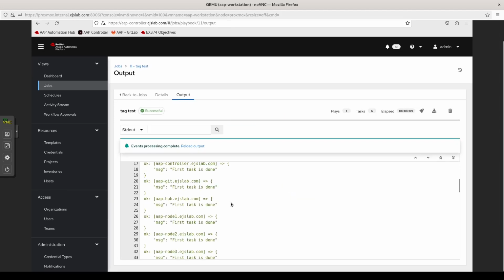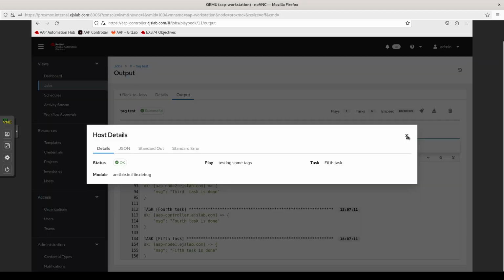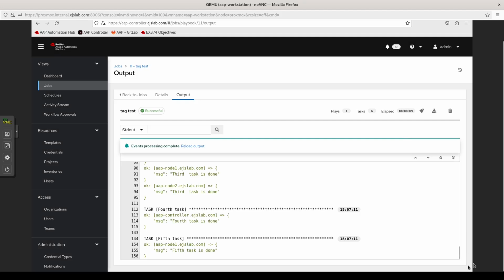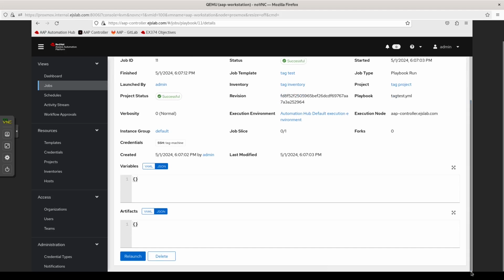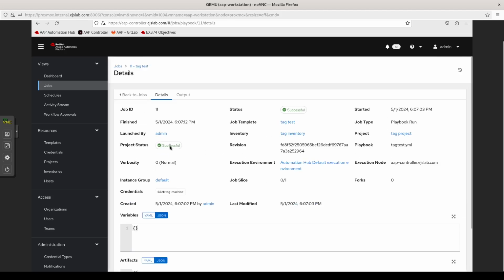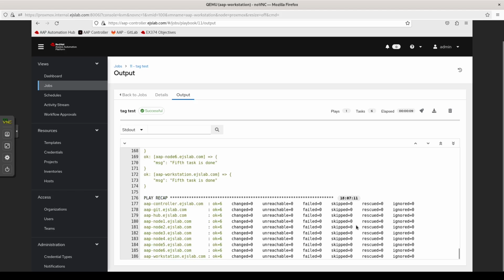All right, first task, second task. I imagine there's probably more to it. Might just be a scrolling issue. I have my resolution a little bit larger than my actual laptop window. Yeah, scroll here. We can do that. But either way, it was successful. If it had issues connecting to any of the hosts, then it would have shown that. There we go. That's all of the output. So that was successful. Yay.